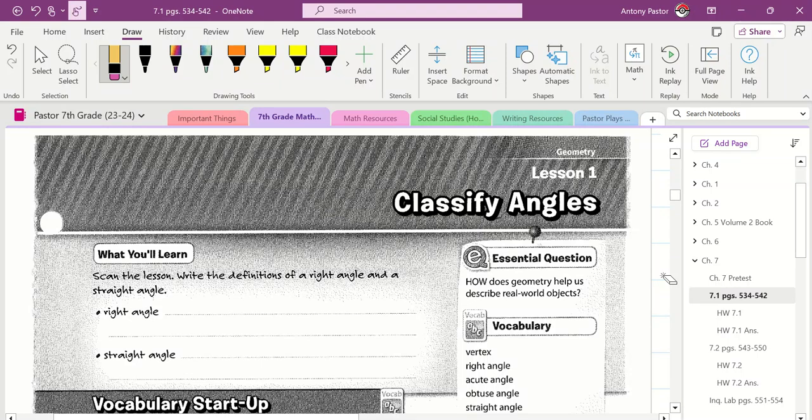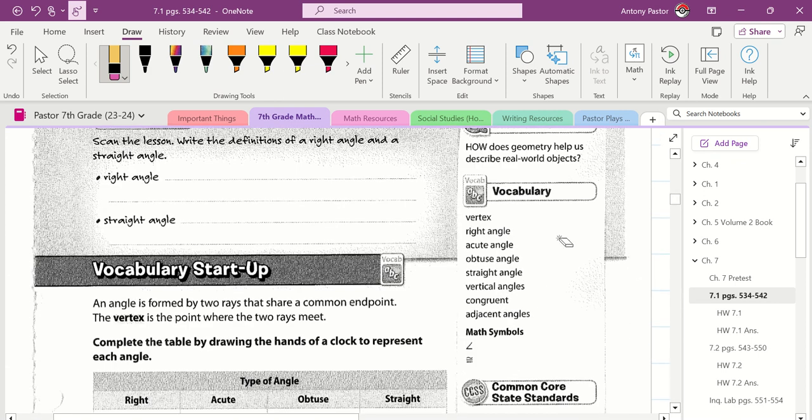All right, so today we're doing Chapter 7, Lesson 1. Again, a bulk of your information is coming straight from this lesson. Let's go ahead and take a look at our vocab. For the first time ever, we have math symbols added to the vocab. Don't worry about writing all this down. We will learn every single one as we go along today.